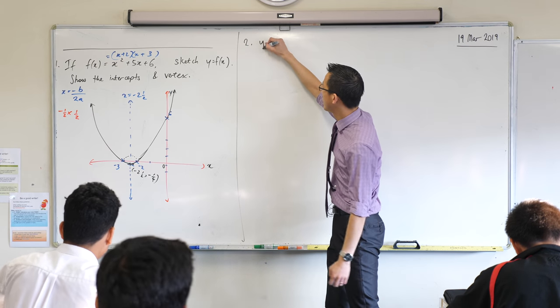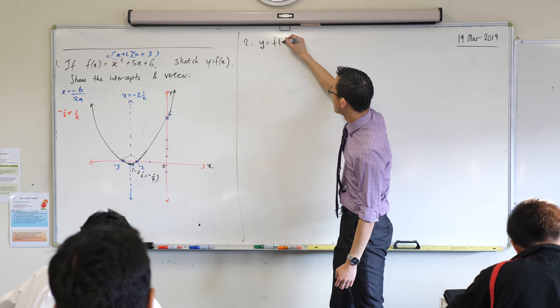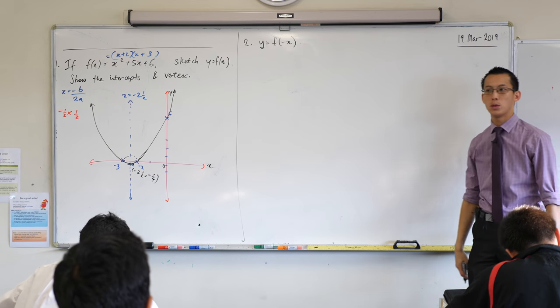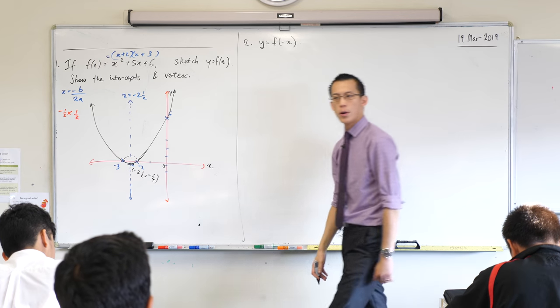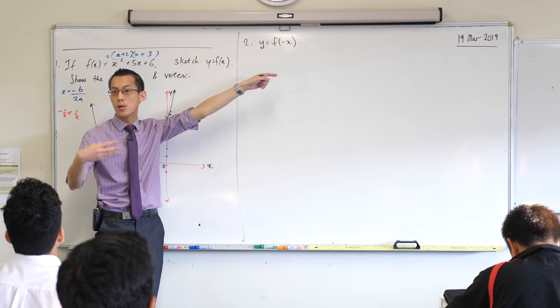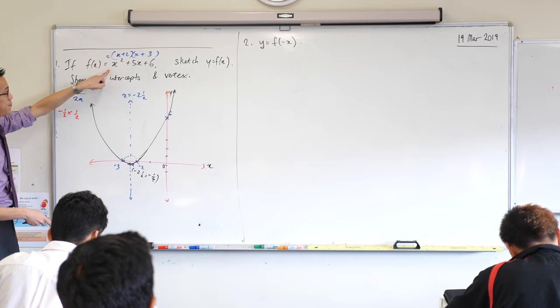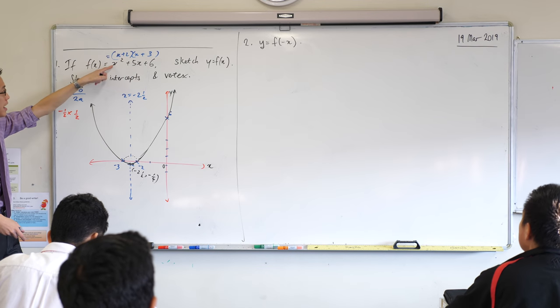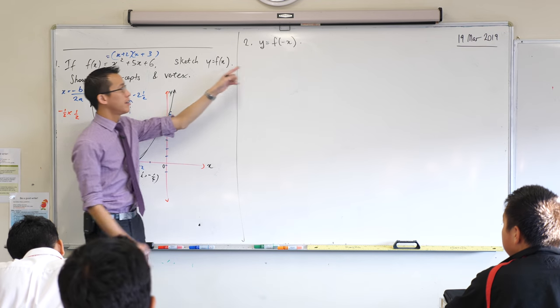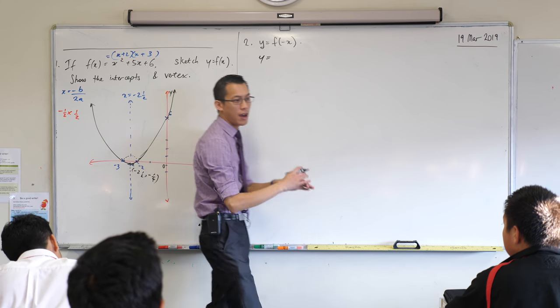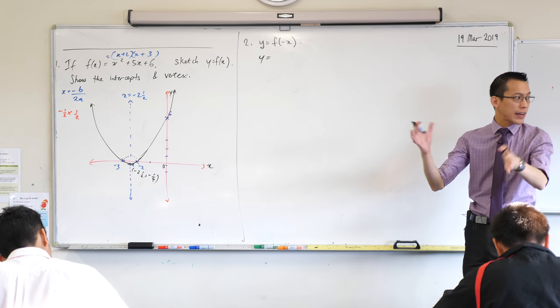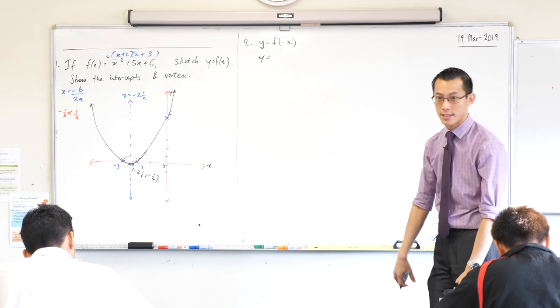Now what I want us to graph is this guy, it's similar but different. Now you might remember seeing things like this when we were looking at odd and even functions, do you remember that? We would put in negative x, we would substitute in negative x everywhere we saw x and we would see what happened. What I want us to do is to put in negative x everywhere you see x and then draw this new graph. It's going to look different to this. I want you to put in y equals and now replace all your x's with negative x's. You get a new equation, go ahead factorize that just like you did before, find the vertex and the intercepts, have a go.